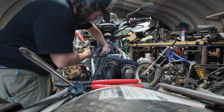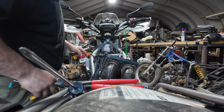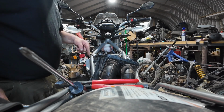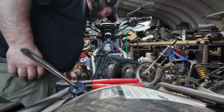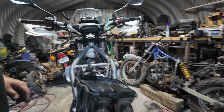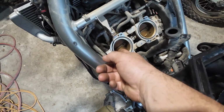It is dirty in here. I bet if I'd taken the radiator off first, I could have got that off without pulling that off. So, live and learn. But there's the throttle bodies.